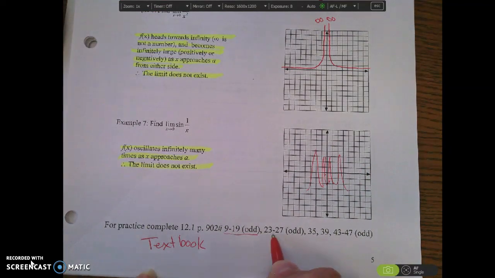These ones are filled-in tables. So super quick. Check your table from the left, check it from the right, see if it approaches the same number. These ones, you have to make your own table, which is what we did a few times in the notes. The answers are in the back of the textbook. Do a problem, check the problem. You're going to have maybe 10-15 minutes of class time. Do as many of these as you can, or do a few from here, a few from there, a few from here. Then when you're done, you're going to come back and watch the next video.